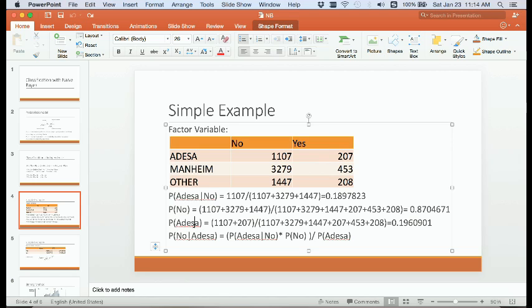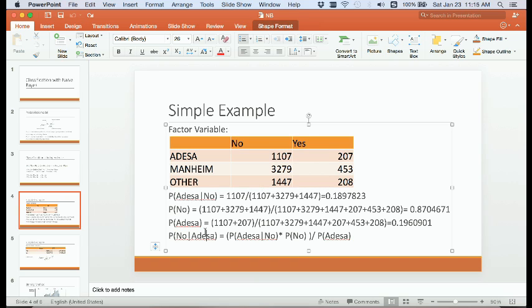The P DISA, the DISA predictor prior probability, equals the number of instances that have this value DISA, which is the sum of these two values, divided by the number of all the instances in your training data set.